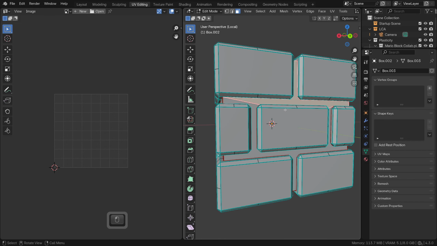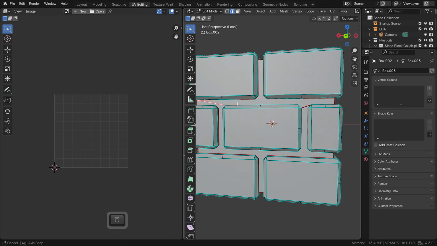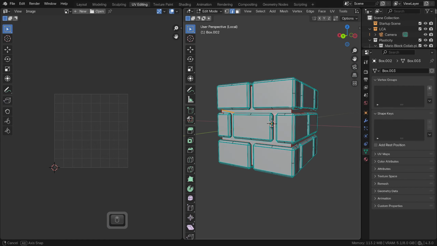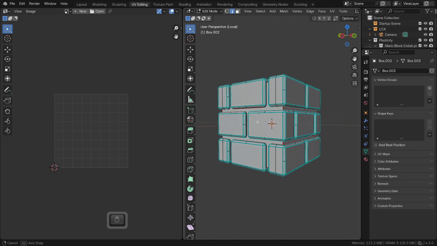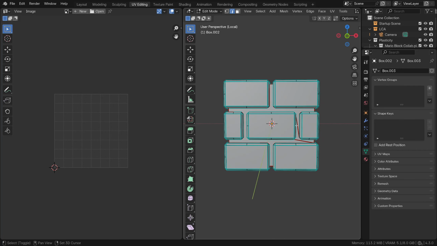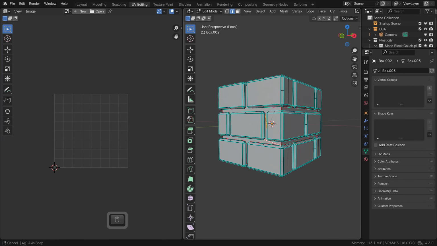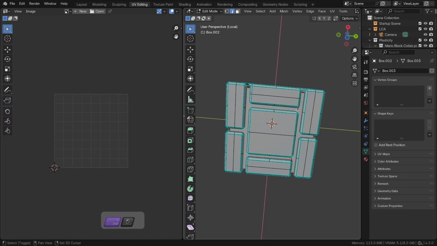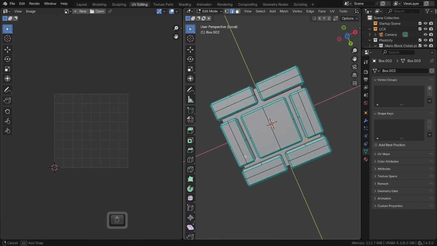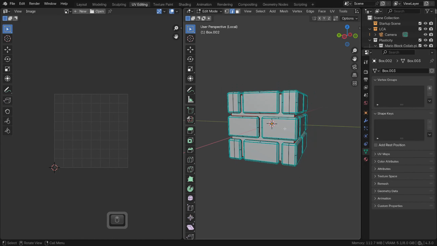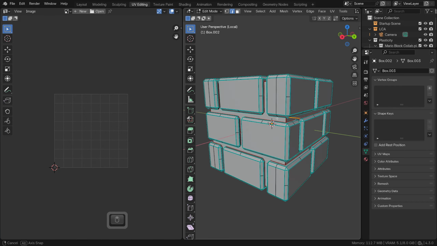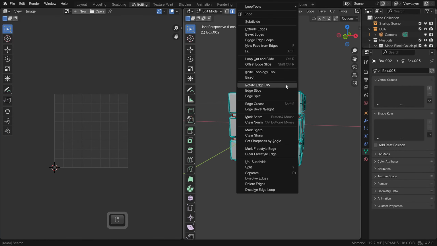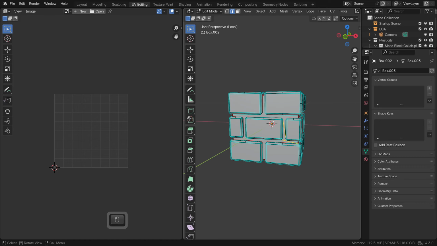So what we can do is go up here from face mode into edge mode, and we can click these red lines that are connecting, and you can shift click to select more, and just scroll around the object and find all of the ones. There might be one on the top, and there might be one on the bottom. Yep, there is 2 on the bottom. And I just want one more rotation just to make sure that I got them all. Okay, and that's fine. So now we can right click and we can come down to clear seam.